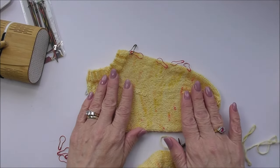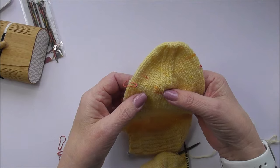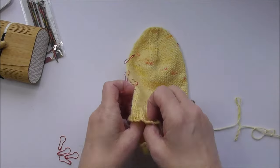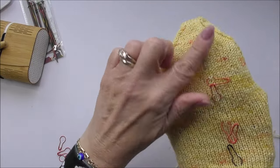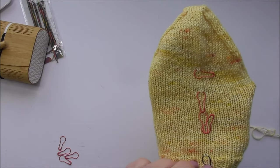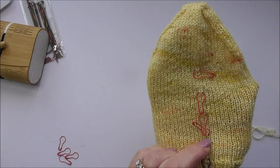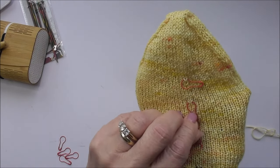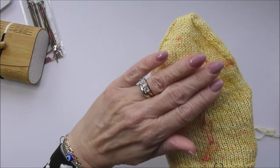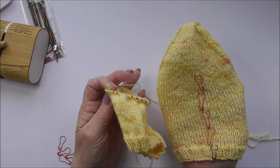I know I need to do 44 rows, and I'll show you when I get to 44 rows. I will film this sock on my foot. To make sure that both socks are the same, I put a stitch marker in the first row after I've done the rib and a knit row, and then I count up in tens. So that's 10, 20, 30, 40, and then I do an extra 4 rows, and then I start decreasing.